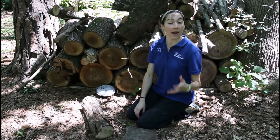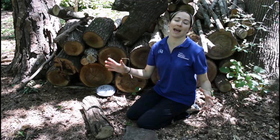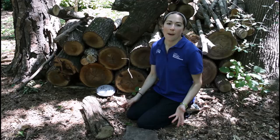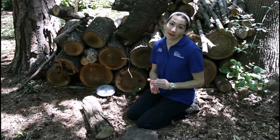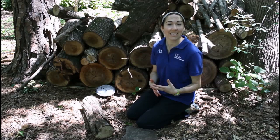Many of our decomposers are very small invertebrates — animals without backbones — and they work their magic over a long period of time, often months or many years, so their work often goes unnoticed. Decomposers like termites, beetles and their larvae, millipedes, roly-polies, or slugs are definitely not the showiest or most popular of creatures. In fact, lots of people think they're gross, but they deserve our utmost respect because they are vitally important to the recycling of nutrients in our ecosystem, helping turn dead things into life once again.